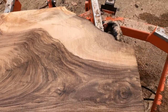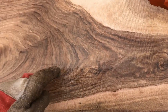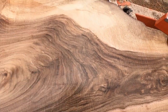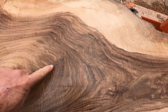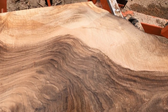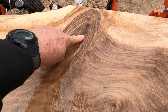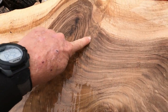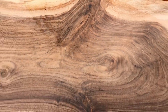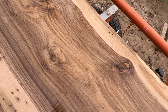Now check this out. Kind of speckled out here. And his crotch grain just went really wide. Let me get my gloves off. Really wide across here. See all the waviness there. So there's still some crotch grain. And then we picked this one up, like another branch went out below this one a long time ago. And we picked up some crotch grain along here. Doubled up, double crotch grain in the walnut. Looking good.